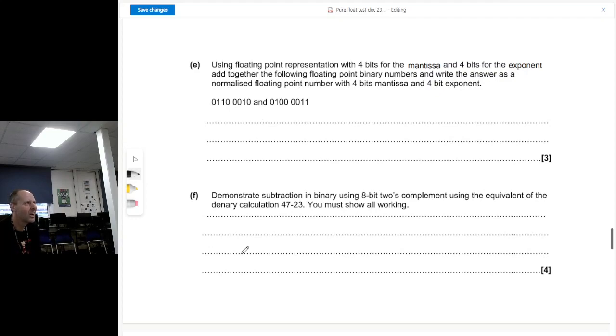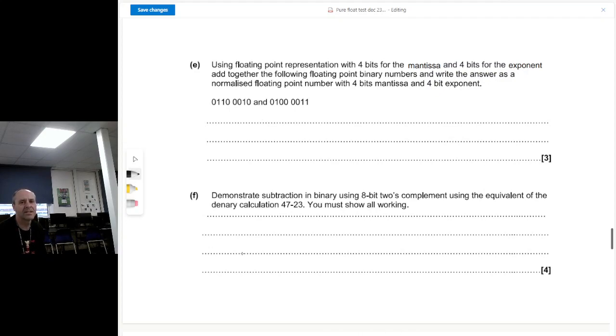Okay, so our first job is, we're not going to convert anything to denary. We've got things in floating point form. If we want to add them, we've got to make sure that they've got the same exponent. Now the easiest way to do that is to just unnormalize them both. Instead of adding exponents and messing about with that, just unnormalize both and then add them up and then normalize. That's the process.